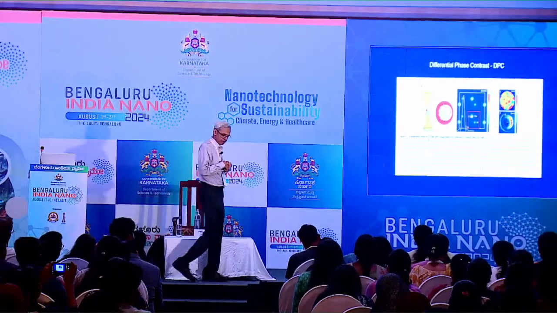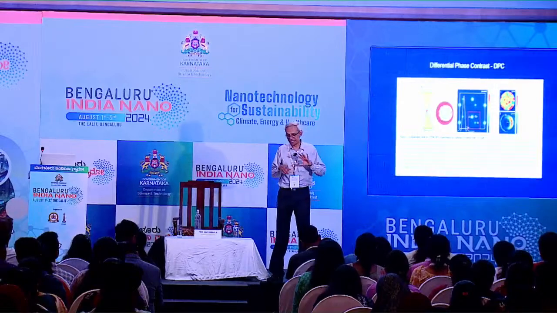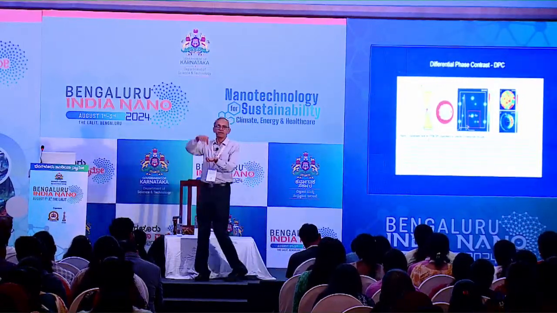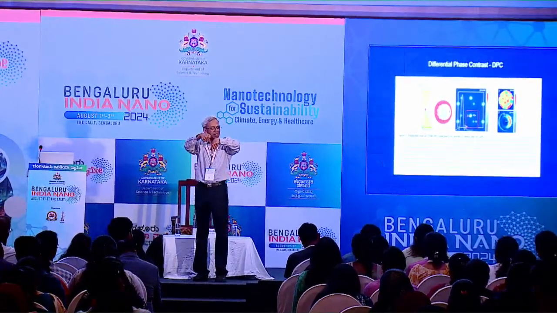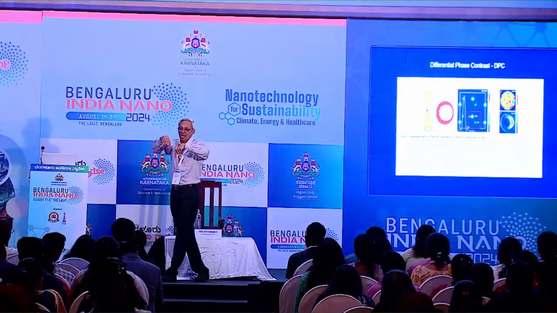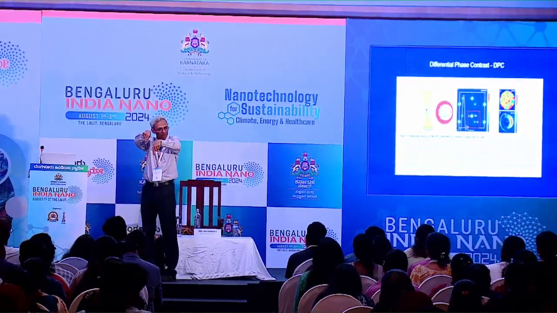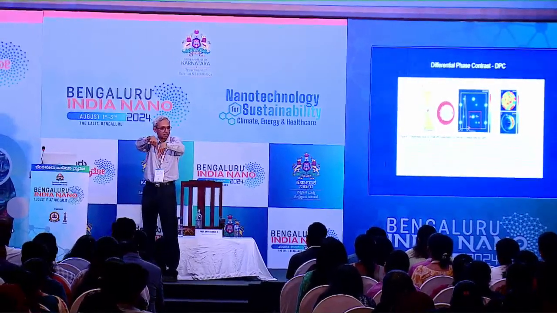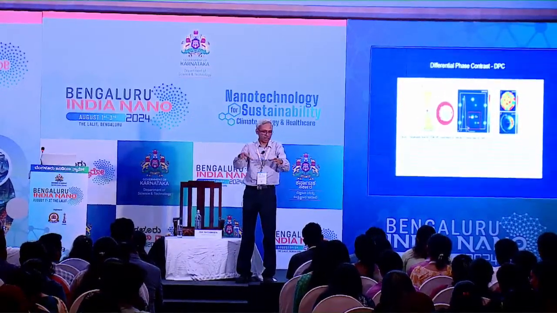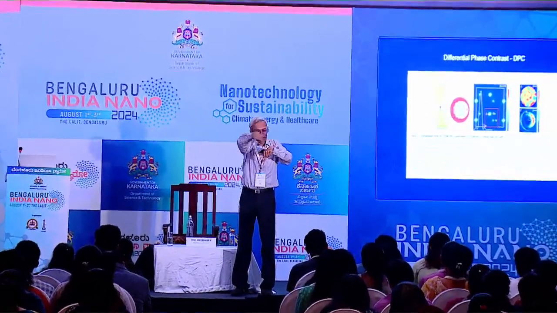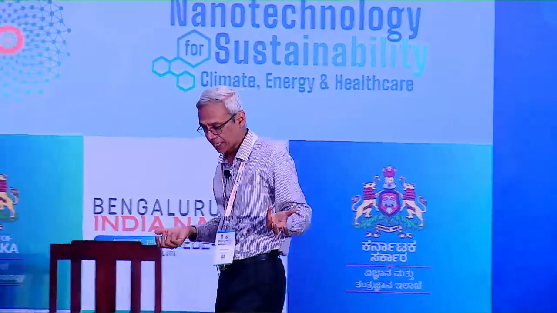So another technique that has been developed more recently is something called iDPC. Without going into the detail, let me just briefly tell you. We have an electron beam, which is a charged particle, and we have an atomic column. When it comes close to the atomic column, it will get deflected. Therefore, the center of mass of the beam is supposed to shift closer to the atomic columns. In this technique, what we essentially do is measure how the center of mass, from the diffraction pattern as it is called, shifts. And when we map that across the specimen, the center of mass is directly related to the electrostatic potential that is present, which is basically due to your atoms that are there.